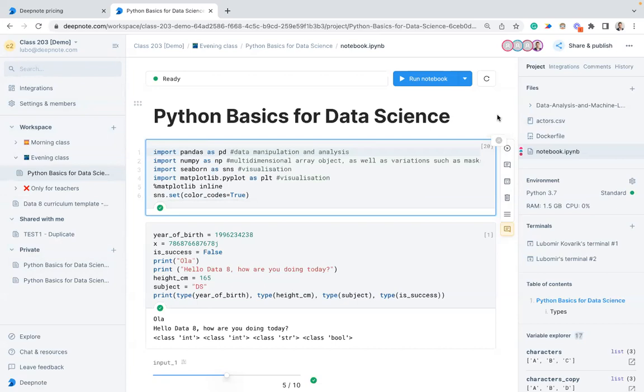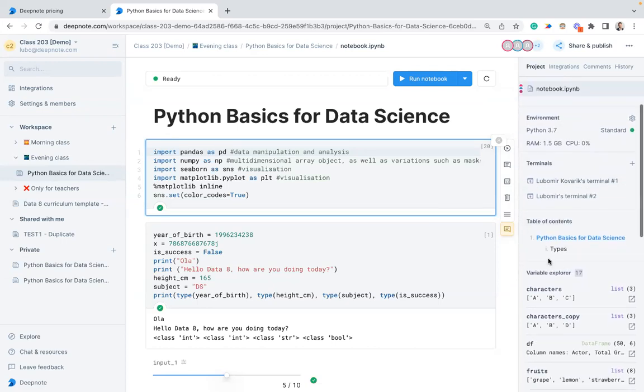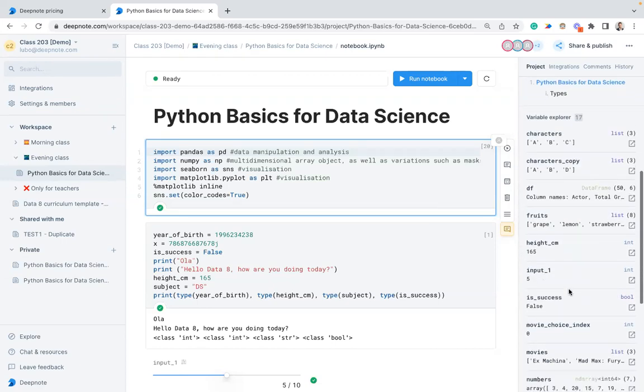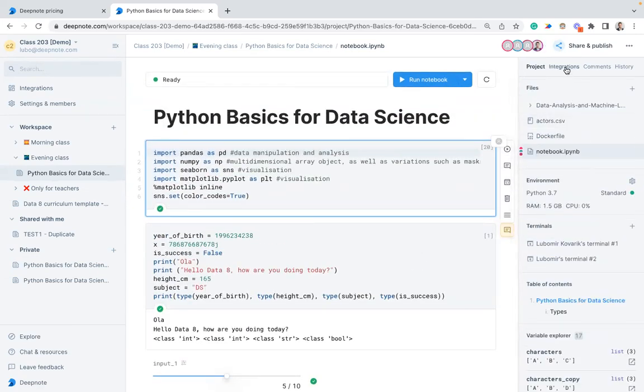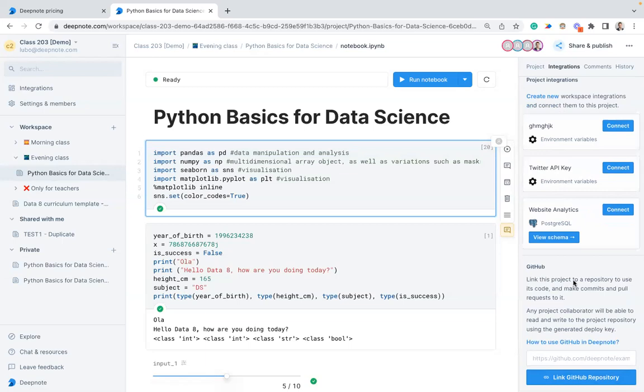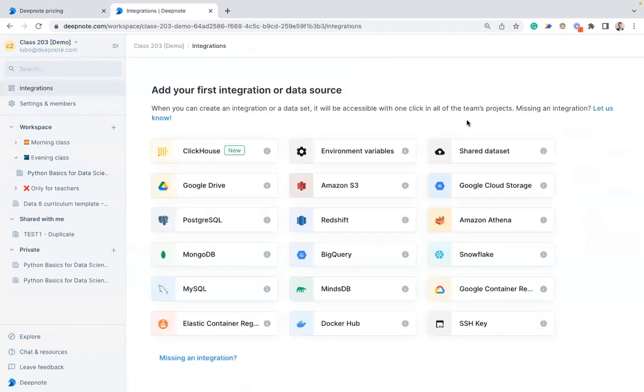On the right side, on the other hand, this is more technical. We have this section called projects, where you can play around with your environment, enter terminals, as well as see some variable explorers, which is quite useful for all the students who are playing around, and they can see all the variables. Then we have the section called integrations. If you want to plug in your GitHub repository or anything from SQL to Snowflake, feel free to do so. We currently support, I believe, all the cool things out there in the modern data stack.